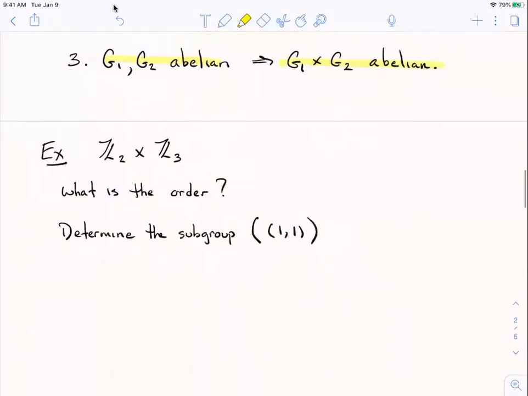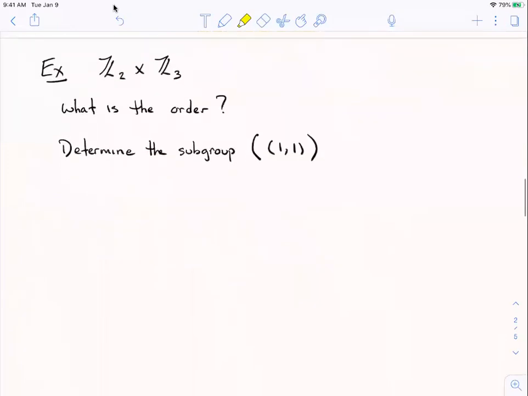Let's do some examples. Kind of got just a skeleton here, and I'll write as we go. But the first example I wanted to look at was the direct product of the cyclic group of order 2 with the cyclic group of order 3, or among friends, Z2 cross Z3. So I have a question for you, and you can pause this video if you want to think about it before I just blurt out the answer. But my first question is, what's the order of that group?